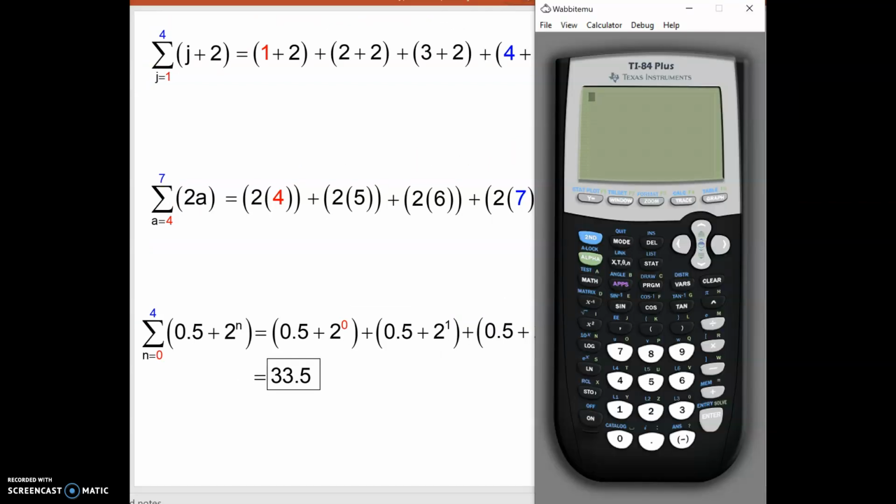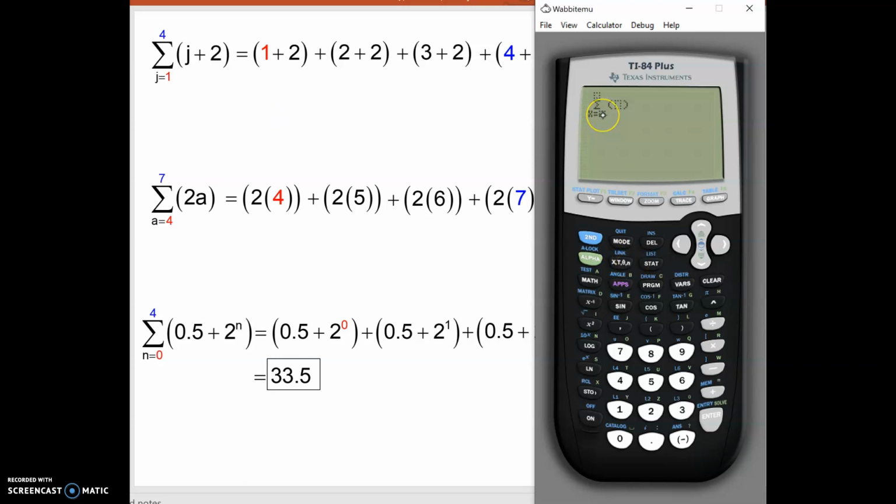Okay, so really quickly, I'm going to show you how to do this on a TI-84. So I'm going to do the first one using the calculator. You want to hit the math button, and you stay in the math menu, and you scroll down until you see summation, and you'll see that lovely sigma symbol pop up. There it is, option 0. So now that I know it's option 0, I could just hit 0 once I get to that math menu, but whatever. Anyway, here I'm going to enter my variable. We're just going to leave it as x.